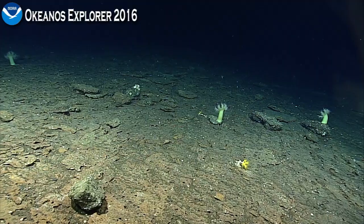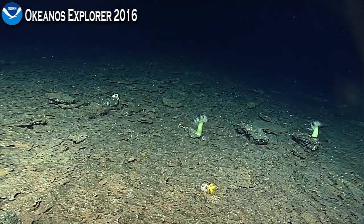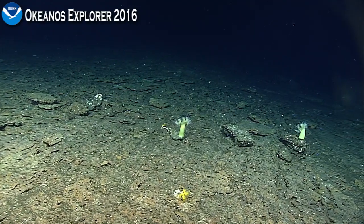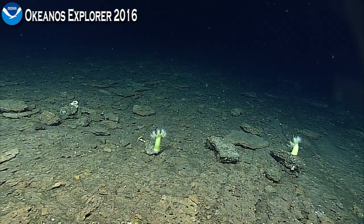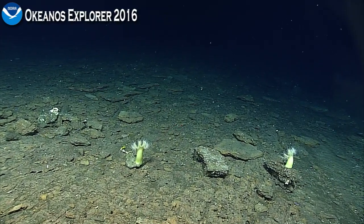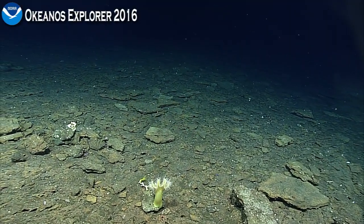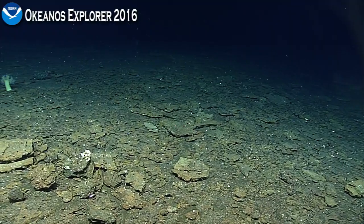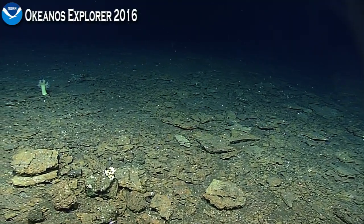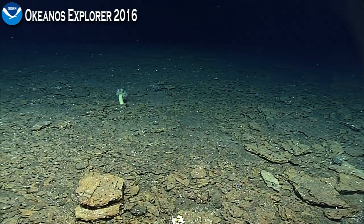So yeah, it's one of the unique things about Okeanos Explorer, the way that we conduct science operations. It's not just the scientists that we can have on the ship, but it's pretty much an unlimited scientific capital that we can have on shore. We're just limited by people who have an internet connection. At this point, an internet connection and a phone connection are essentially the only barriers between people and the deep sea, which is pretty fantastic. And to see how that's come so quickly over the last few years.